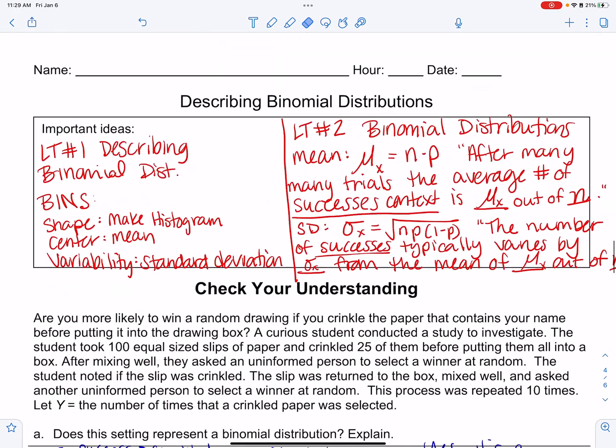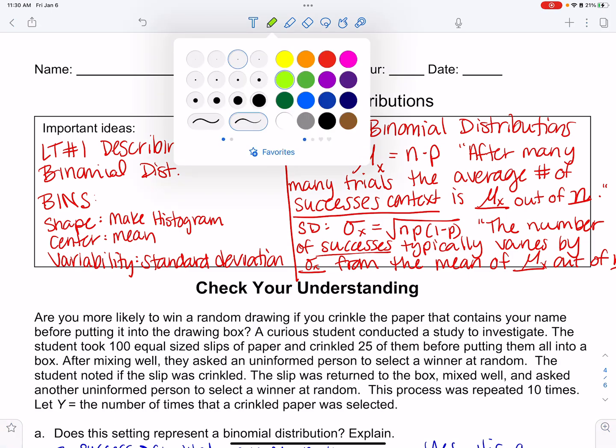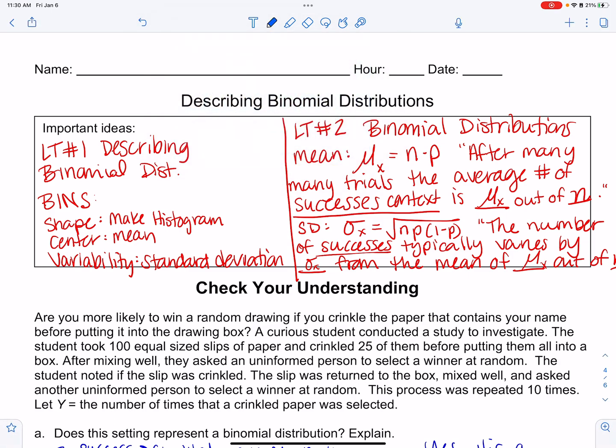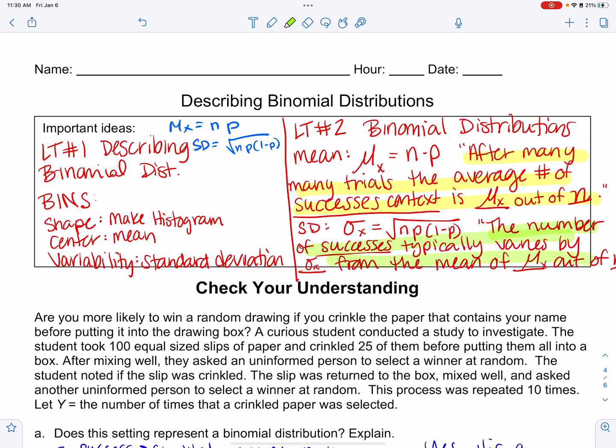The notes today to remember, of course, I want you to see that with the binomial distribution, the center, the mean that we just saw, this is the big thing to see with binomial: the mean is equal to NP, and the standard deviation is equal to the square root of NP(1 minus P). And you'll see that right here in these notes to the right. The other thing to make sure you understand and take down is the interpretation of the mean and the interpretation of the standard deviation.